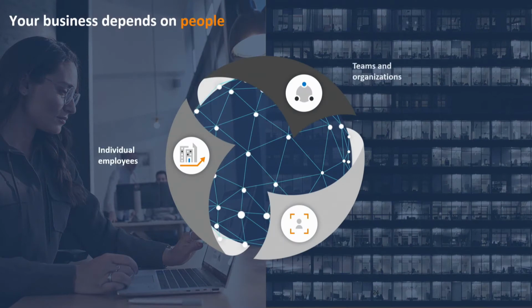So it depends on your people, and it depends on how they can work for themselves. It depends on how they can work together, just you and me. Yeah, or with their clients or their partners, like us with Jeroen right now. Absolutely. It's all three levels basically. Your business does depend on people, but it depends on basically three kinds of groups: the individual employees, how they are working, but also how they're working together and how they're working externally.